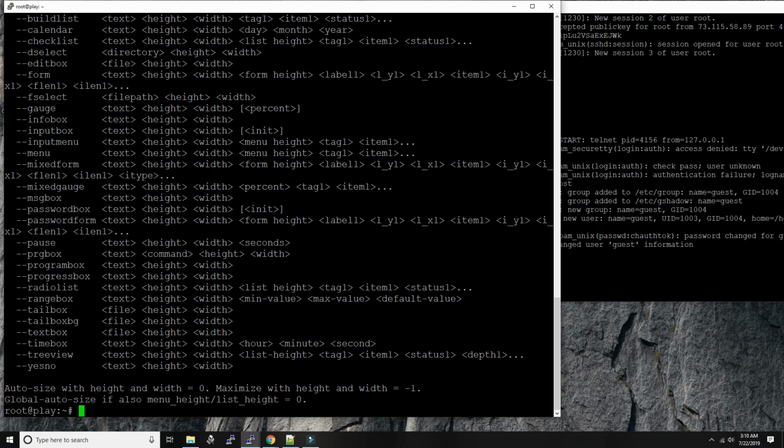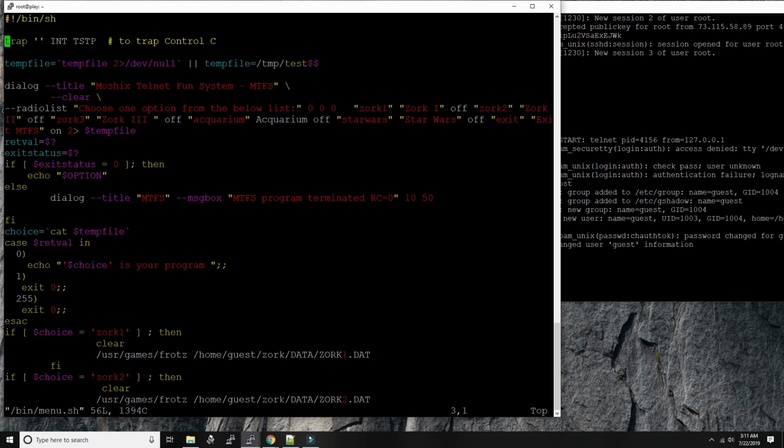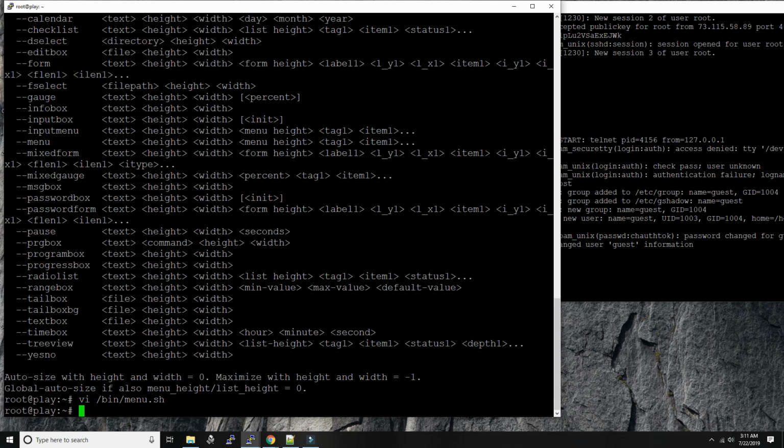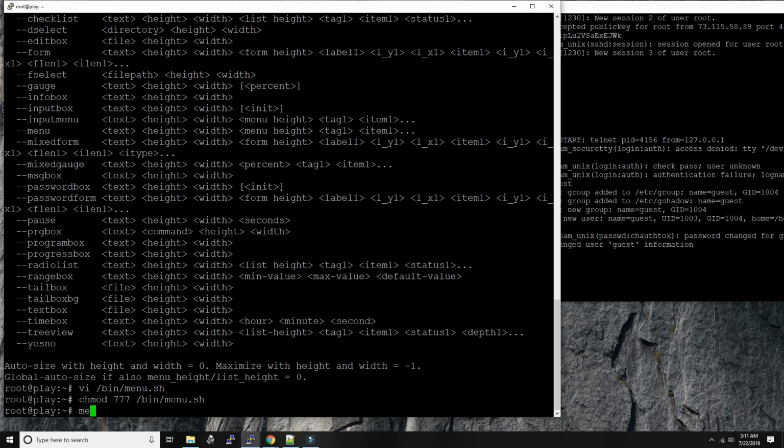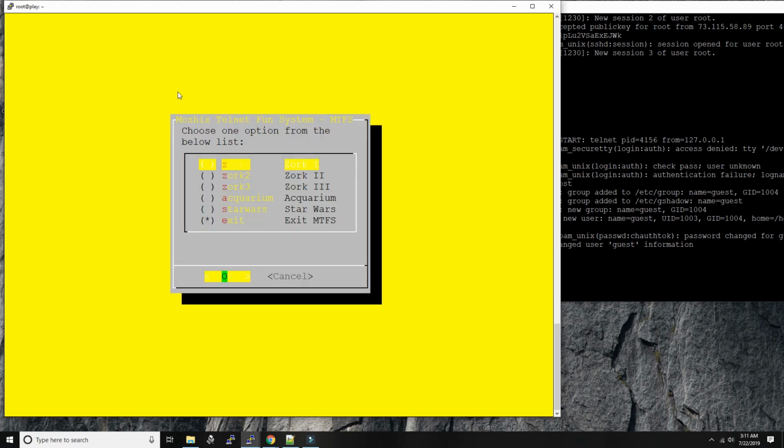I'm not a great expert at it, but I know it reasonably well to get things done. So for now, let's enable the trap for Control C, so we can break out of things. Let's change it to executable menu. So now if I say menu, I'm presented with this. The reason you see yellow is because I changed all blue to yellow, because it's easier to read on a black background for you folks. But usually if you Telnet from any other machine, this will be blue. As you can see here, this is the menu.